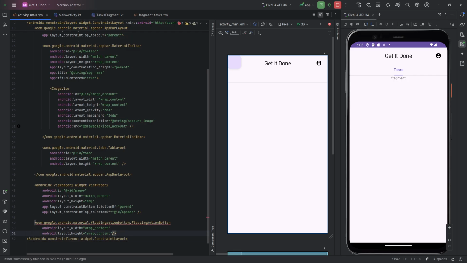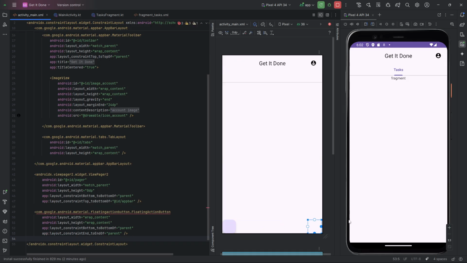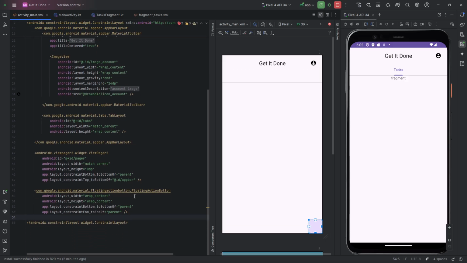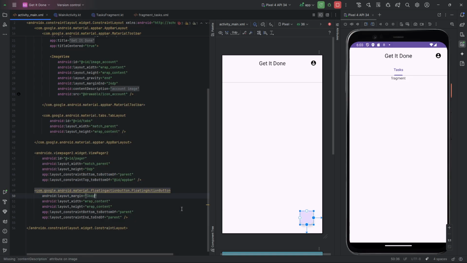And if you look to the right, you can see we have in the top left for now this floating button. There's a bit of shadow on it. It appears to float above the toolbar. Of course, we want this not to be at the top, so we'll put the appropriate constraints on it. So we want to go bottom to the bottom of the parent, end to the end of the parent, as the bottom right is the common place where users are expecting to see this button. And we want to give it some margin, so we'll do margin, just the normal layout margin for all sides, something like 36 dp. Yeah, I think that's okay. You don't want this button to be too close to the edges. You want it to stand out a bit. So a nice floating effect we have there.